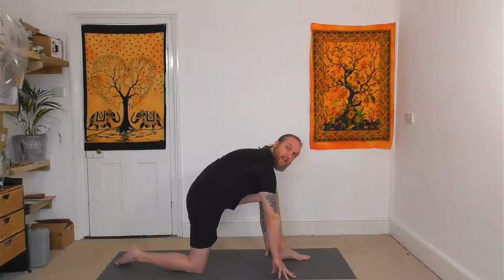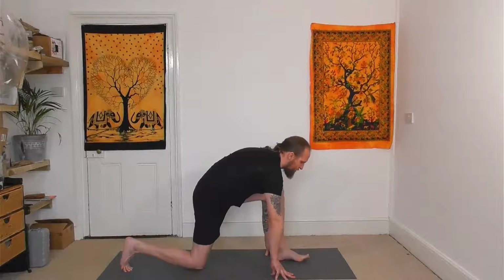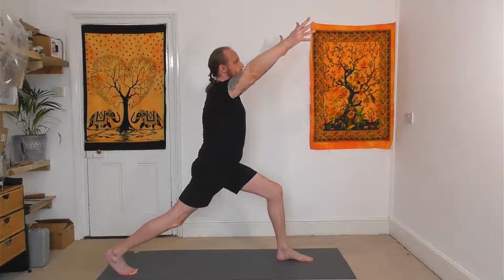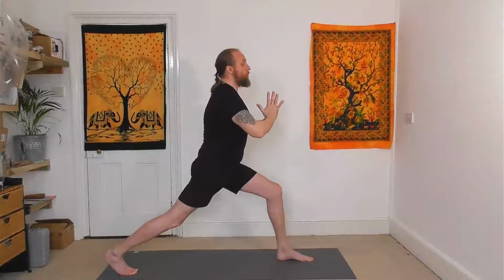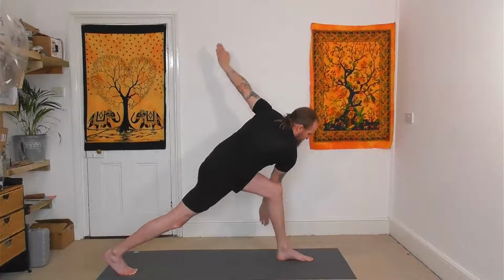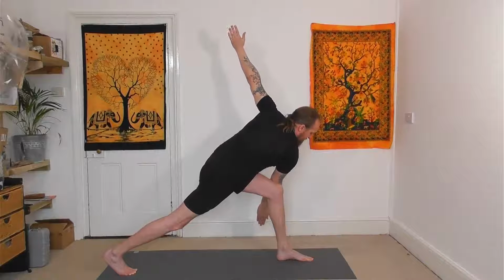We're going to make our way into Crescent Lunge. So we curl the right toes under, straighten the right leg, we raise up. Hands together in front of the chest. Twist to the left, so right elbow across. And if you can, right arm outside of that left leg as you reach left fingertips to ceiling.